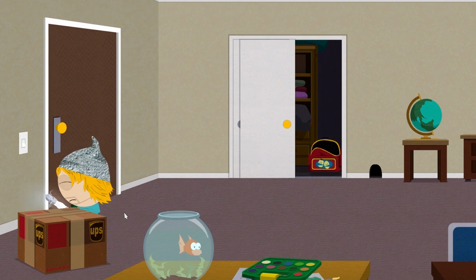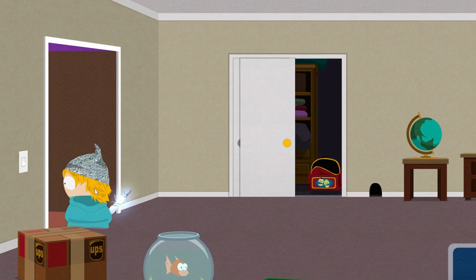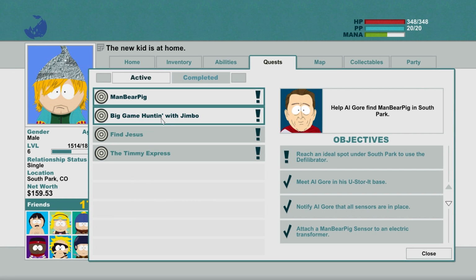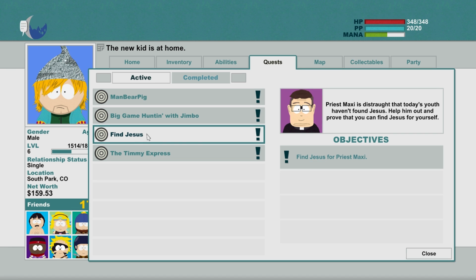Here's a box. What's in the box? Nothing. Right, let's have a look at our log. We've got Man Bear Pig to do, which we can do now because we've got the teleport thing, because there was that little thing inside the pipe. Yeah, got to find Jesus.